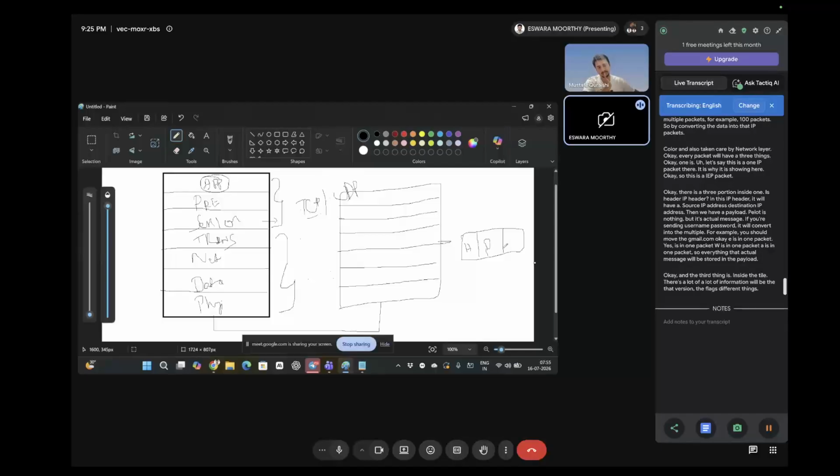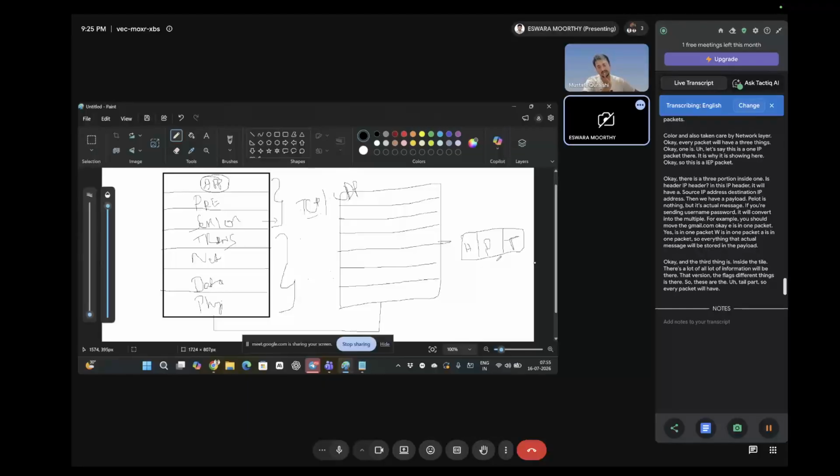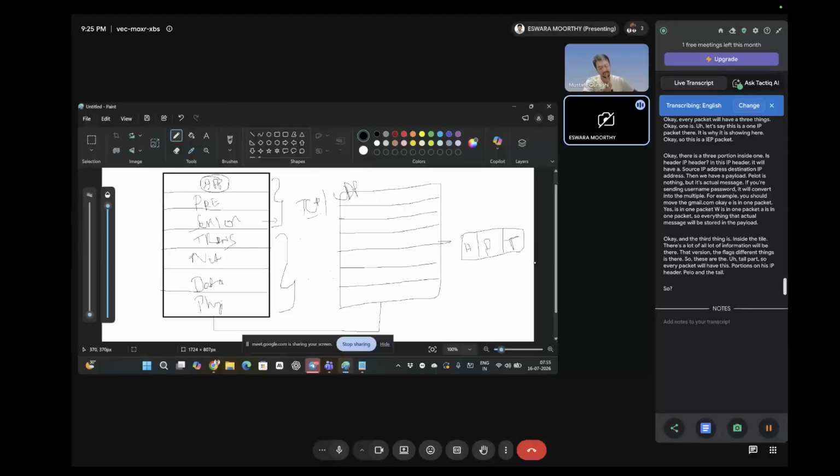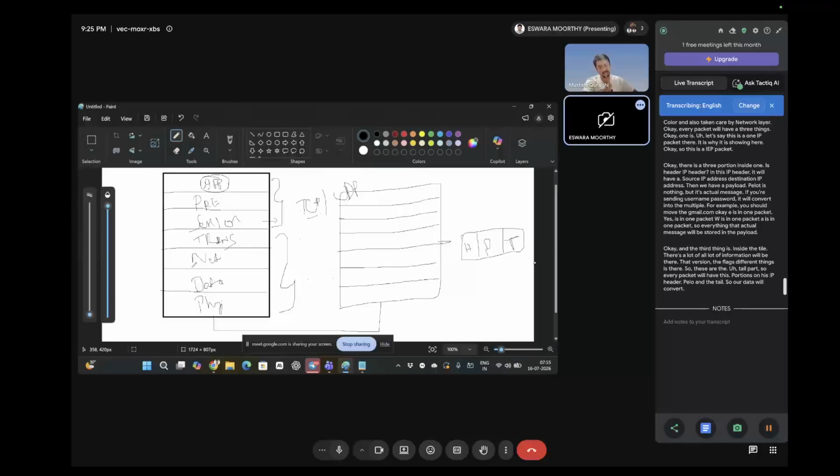So every packet will have these three portions: IP header, payload, and the tail. Our data will be converted into multiple packets, and that is also handled in the network layer.